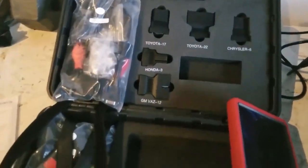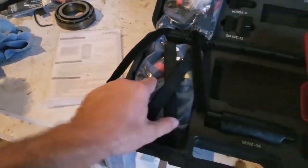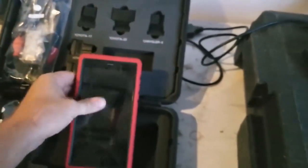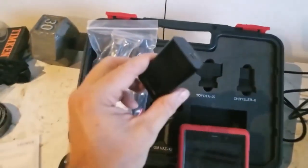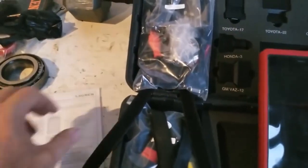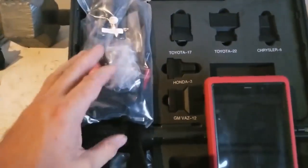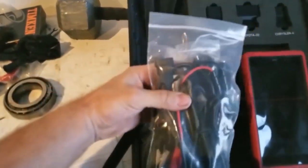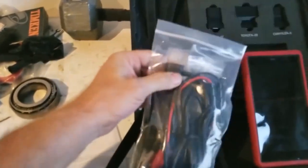There's some more adapters in here. I'm not sure what all of them do, but you've got plenty of adapters for everything. You've got one that plugs directly into the unit, plugs right into there, and then you plug it directly into the car so you don't even have to deal with the Bluetooth adapter if you don't want to. I'm not going to go through all these adapters — I want to really try this thing out and give it a run for its money. From my experience, most of these scan tools that sell you all these different adapters, you hardly ever use all of them. Looks like this one is for a particular module or control module or something to re-flash and whatnot.